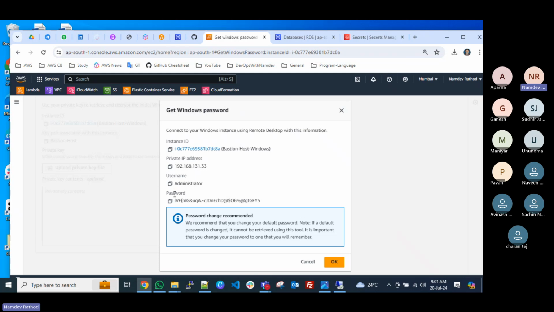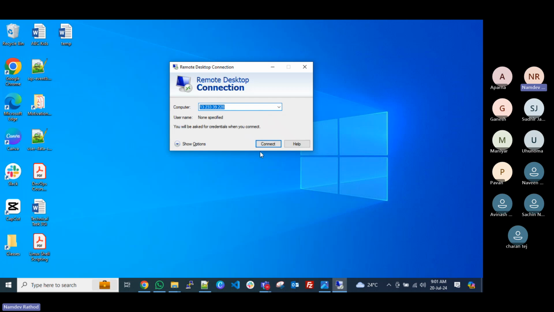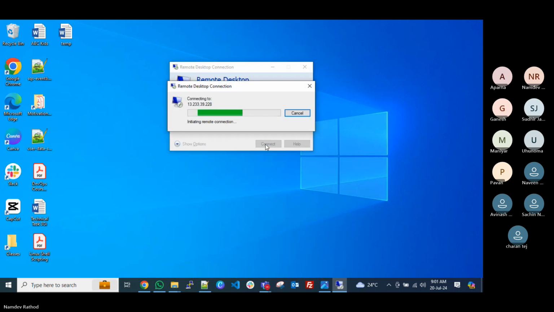So we will see the default Windows administrator password. We can simply copy it and come to this section, RDP, remote desktop connection. Just open it. It will ask for the username and password here. If everything is fine with your network connectivity and the security inbound rules which you configured, then it will show that pop-up window.